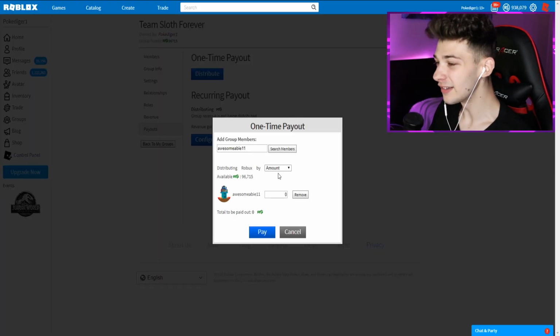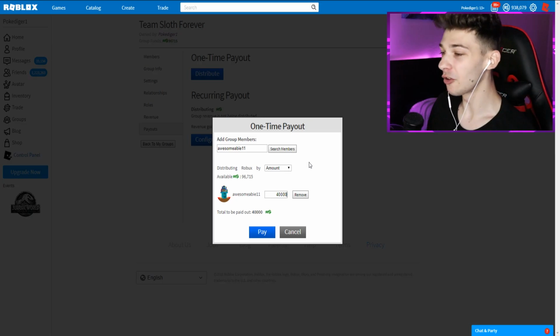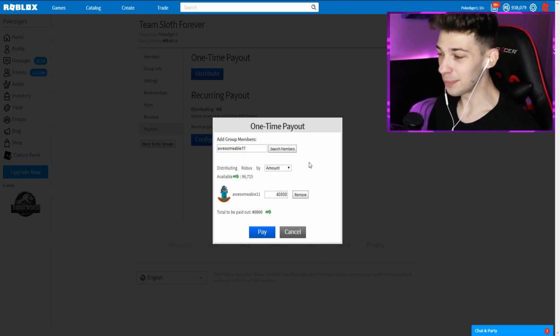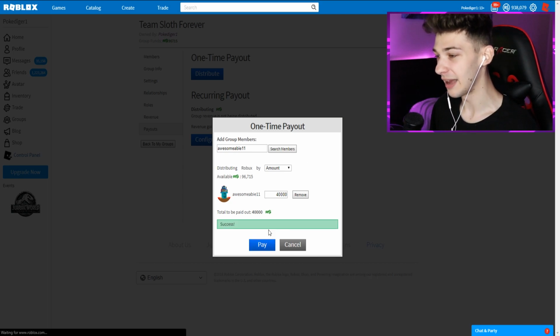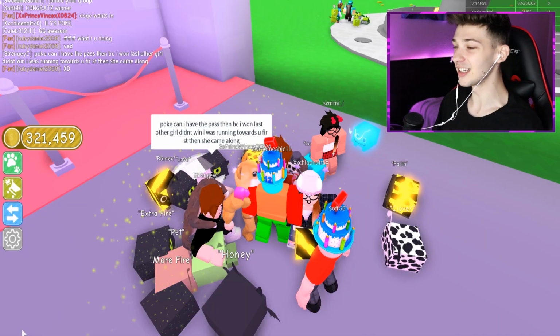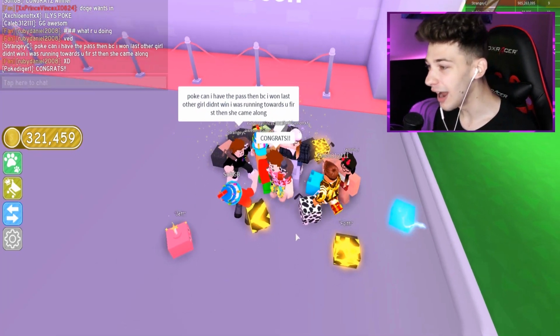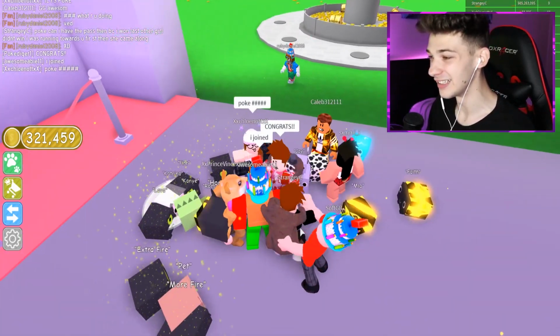Ladies and gentlemen, boys and girls, we are about to give Awesome Abby 40,000 Robux, okay? They won the round. Congratulations to them. And they have not really played this game, so hopefully they start playing this game with a really, really hype item, guys. Congratulations to Awesome Abby for the 40,000. Congrats, dude. Oh, my goodness.